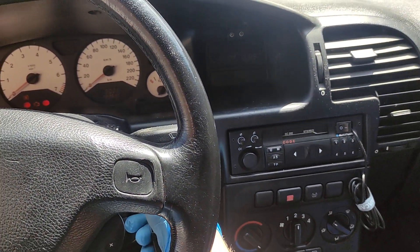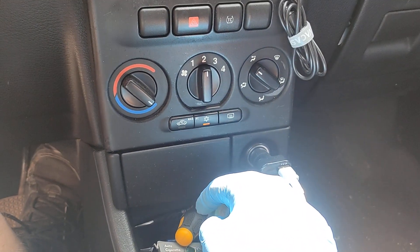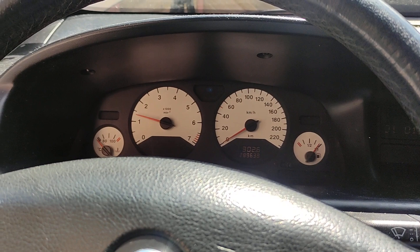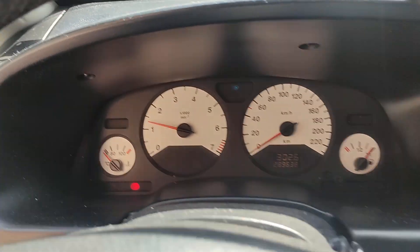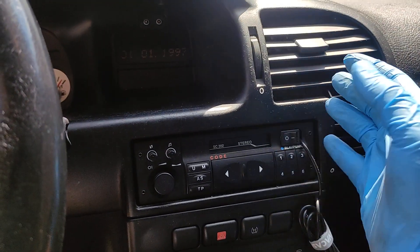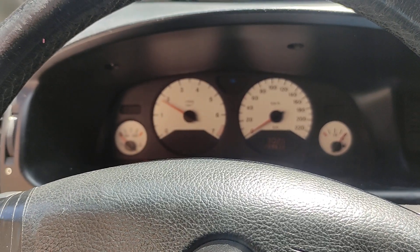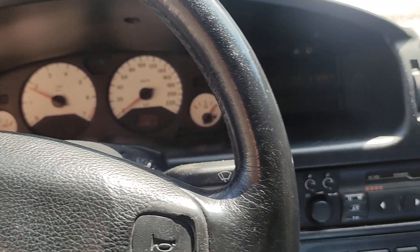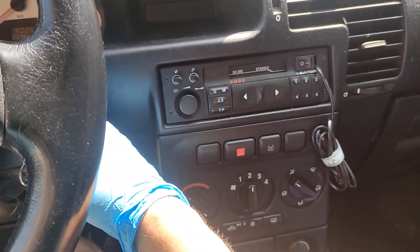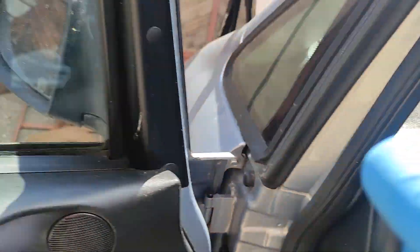Let's start up the car and press the AC button. Can we see any change in the RPM when I'm pressing the button? No, not really. We'll press the max button and wait until we can feel cold air. We can raise the RPM a little bit up to 2000, and I can tell you — because I already did it — there is no change. It stays hot, so it doesn't work.